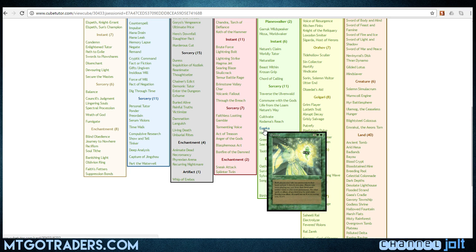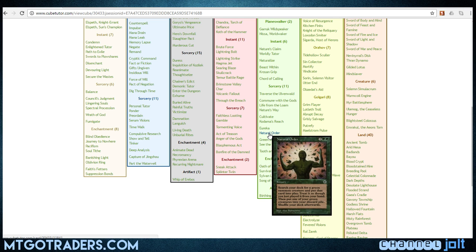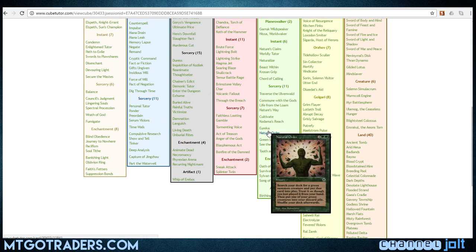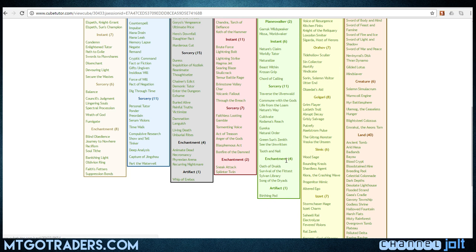Eureka. Basically, you put whatever permanents you have onto the battlefield. It's definitely just a busted card to play with. I love it. Natural Order. Sacrifice a green creature, and then you can search your library for another big green creature. So you can sacrifice one of your mana dorks. Let's say you get Llanowar Elves out. You can cast Natural Order, sacrifice that creature, and then get into a Craterhoof to give all your creatures trample.